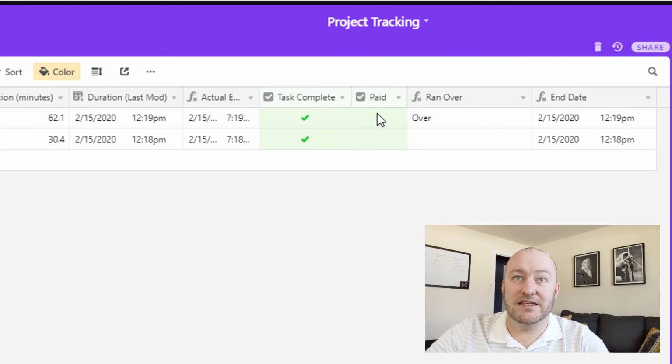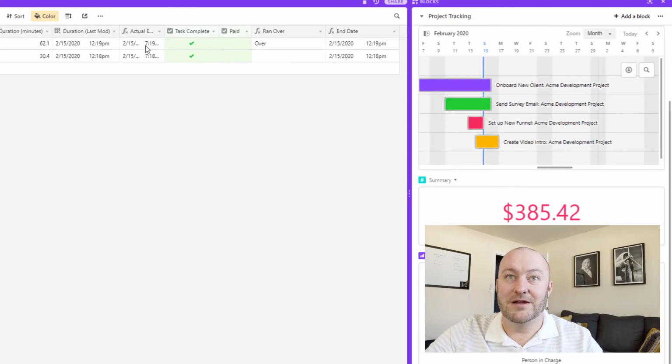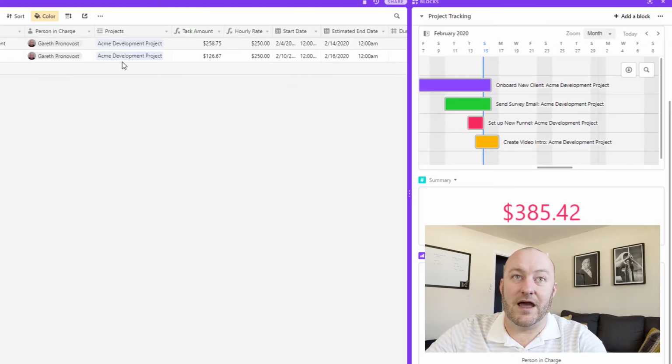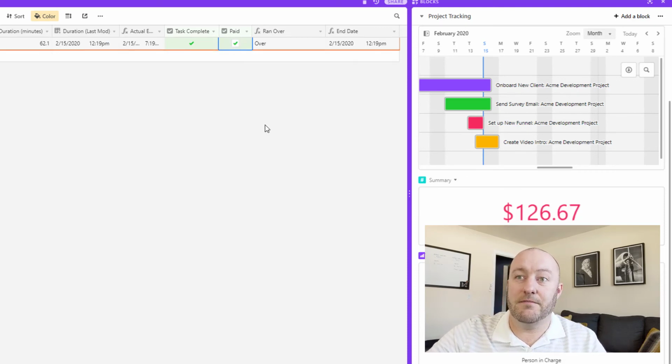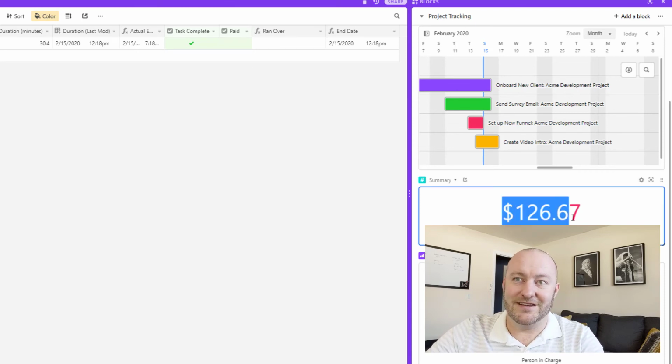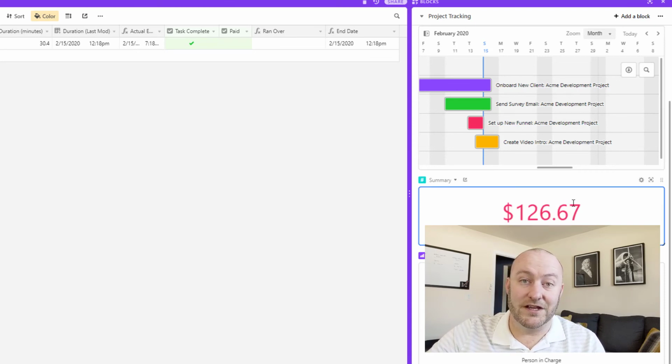And so as we make these payments, we're going to notice that our accounts payable is reduced, because right now we can see that we owe the total amount right here, the combined two fields, $385 and some change. Well, when we start paying that money, then of course our accounts payable is depleted, right? We don't owe that money anymore. So as I mark those boxes, you notice that the amount owed here goes down.